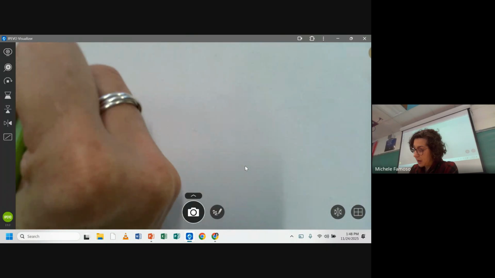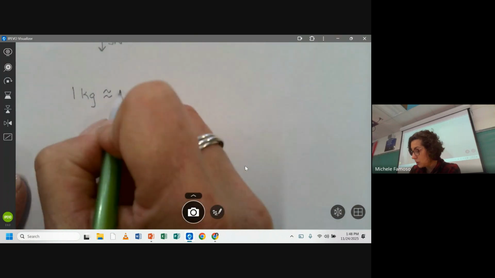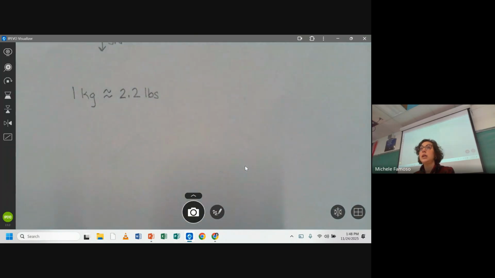Here's a conversion factor that is often very useful. A kilogram is about 2.2 pounds. A kilogram, it's actually 2.205 pounds, 2.2 pounds. So if you want to take a minute later and figure out how many kilograms that means you are, that would be a good thing to do, just so you have a rough idea of how many kilograms you are. So if, God forbid, you get sick somewhere overseas, you know what to do. Okay.